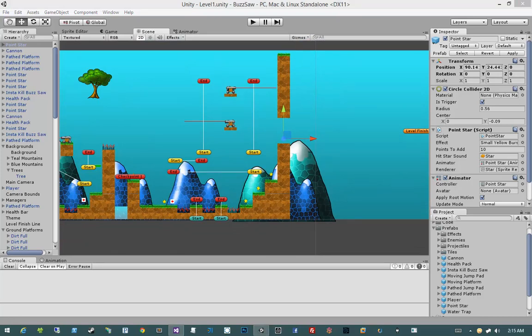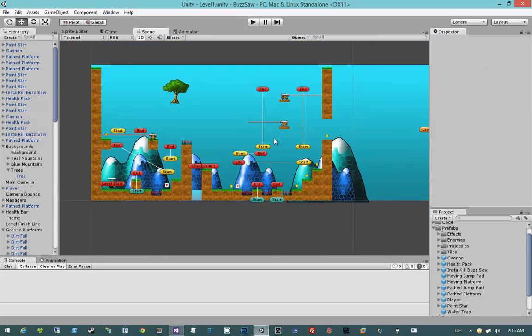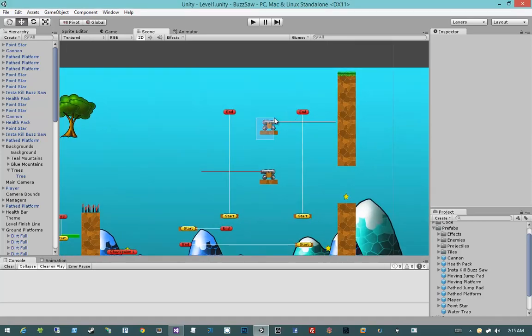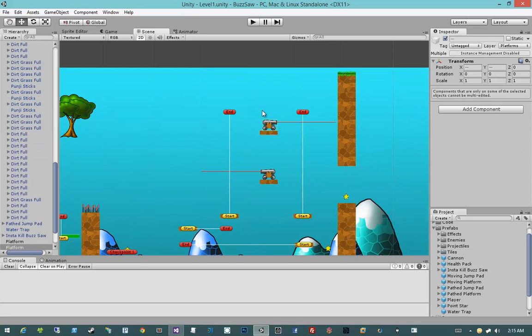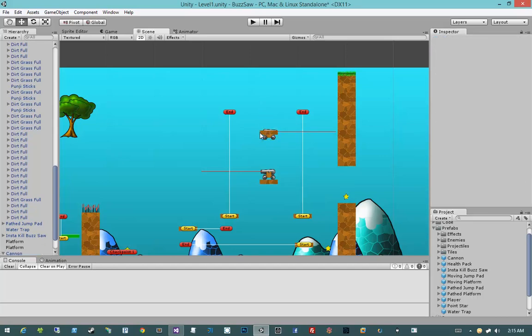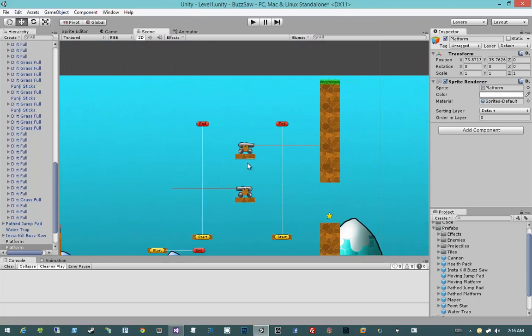Alrighty. So that's going to be the first 2 parts of our level. The platform above that one? Oh, right. Okay, so there's another platform. Maybe these cannons and this platform can be a little bit down. Let's move them a little bit down. So we'll take this guy, we'll move him a little bit down, and then we'll take this platform, move him a little bit down.